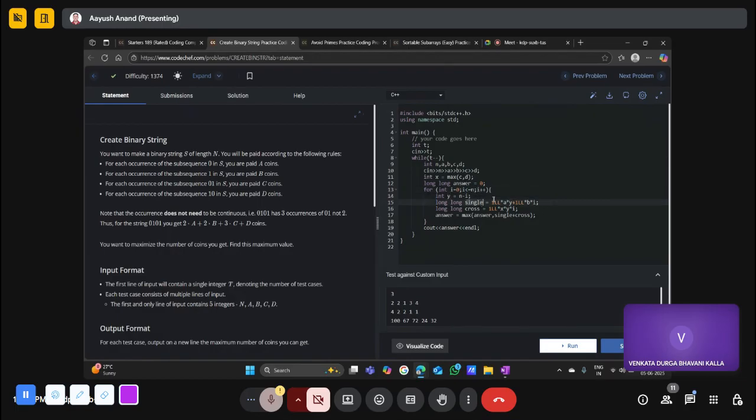So the number of single pairs over here is as usual a into y plus b into i, which I had explained earlier. And the number of cross pairs would be simply the max of C comma D into the number of ones into the number of zeros. Ultimately, my answer would be the max of single plus cross across each step, and finally I'll be printing this answer. So, was this explanation clear, or do you have any doubts?